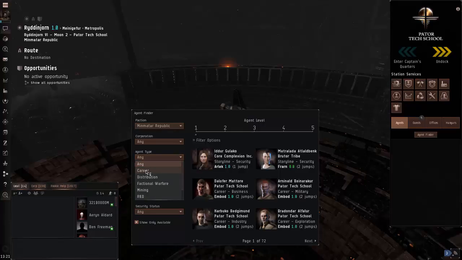So I recommend you to finish off the career missions, which are close by, not just go for like 20 jumps away. And distribution missions are courier missions, where you actually take something in your ship and drop it in some other station, complete the mission. Factional warfare, of course, as I said before, is for some kind of advanced users. They need better skills and also better ships.